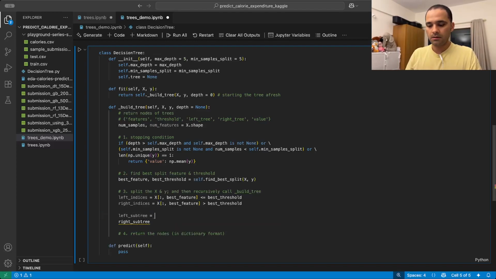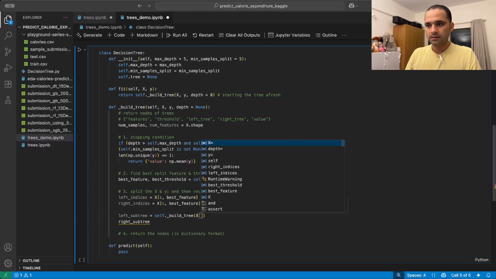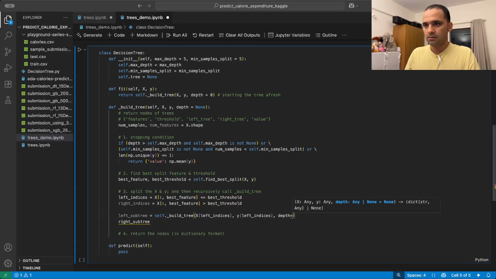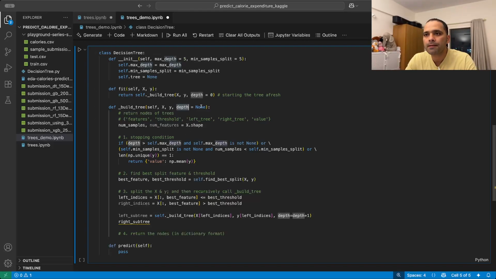This is nothing but self dot build tree x left indices, y left indices, and depth equals to depth plus 1. So whatever depth we got in here, that plus 1, right?